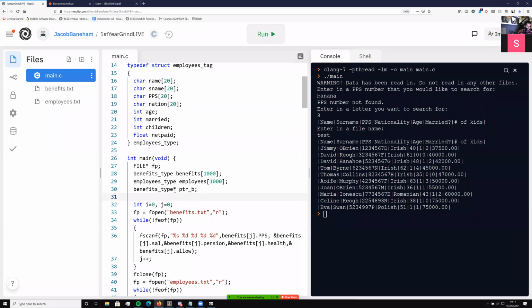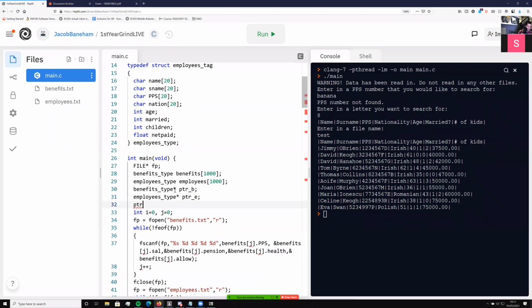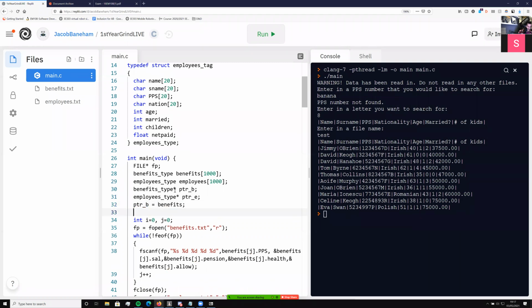Then I have to do the exact same thing, but for employees. So employees_type ptr_e. Then I'm going to say ptr_b is equal to benefits, and ptr_e is equal to employees.